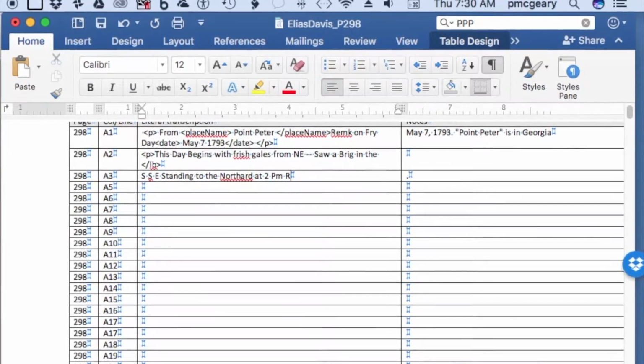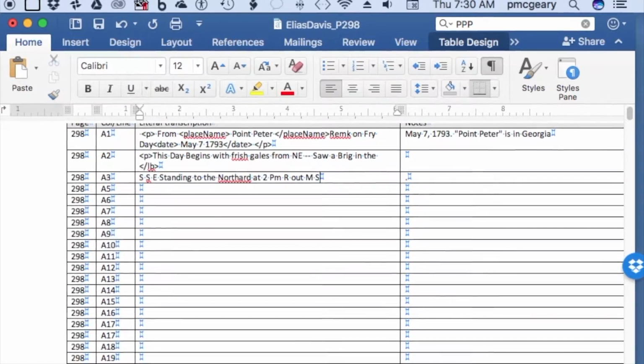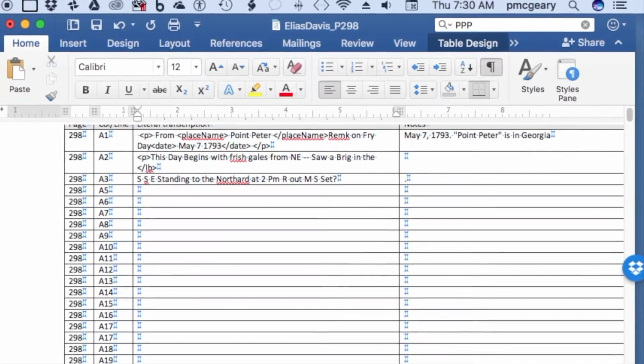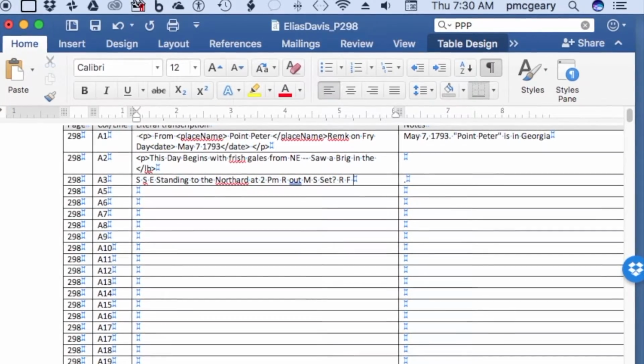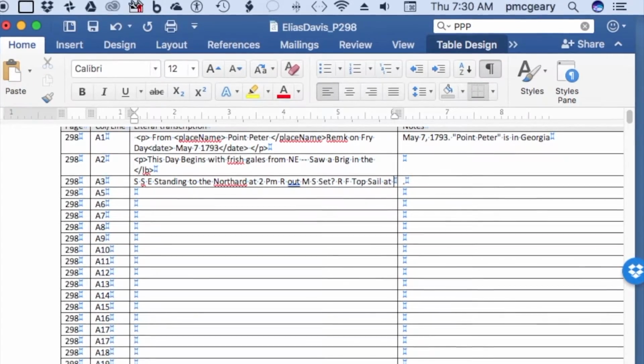I do this by highlighting the word and then pressing the keyboard combination Ctrl-Alt-Shift-U. Notice I also put a line break at the end of the line as we're not through the paragraph yet.